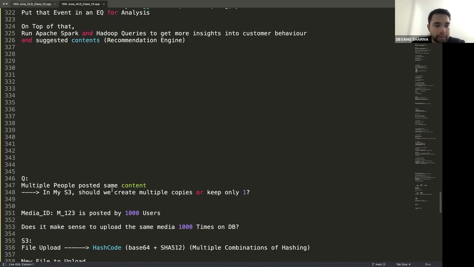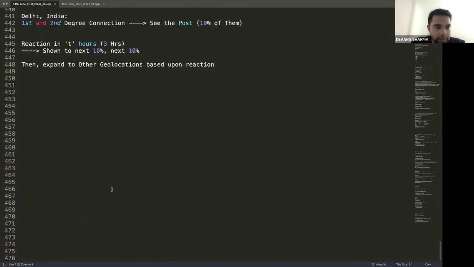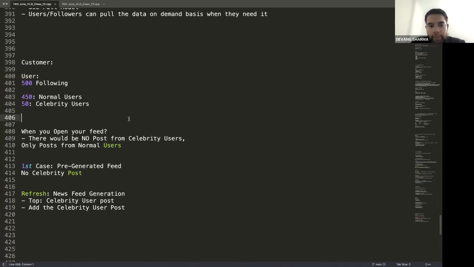See, understand this part again, which I explained yesterday. Whenever you're watching this pre-generated feed, which is coming from the cache, forget about 20%, non-20%, ignore that. The 20% I'm talking about is the total cache data, whatever the content is. This news feed generation is a different cache. This is the pre-generated feed. So think of like 500 items here, 50 into 10. Those are two different levels of cache. In the diagram I've created two different caches very clearly. This cache for the pre-generated feed will not contain the celebrity user's post. When you refresh it, then it will come here. Okay. That's what I'm saying.